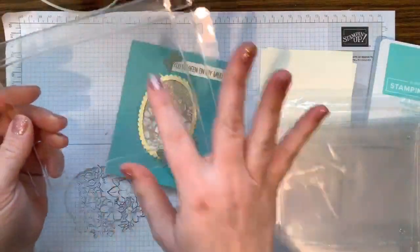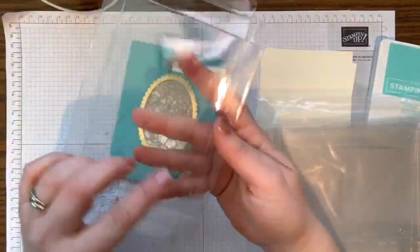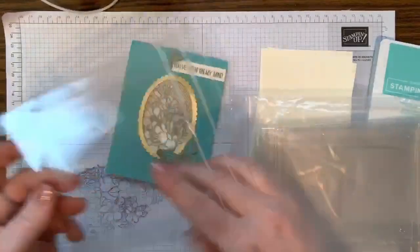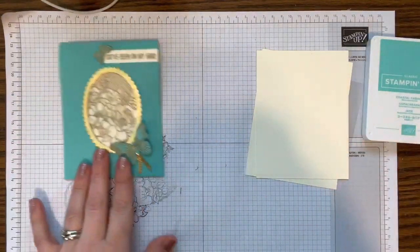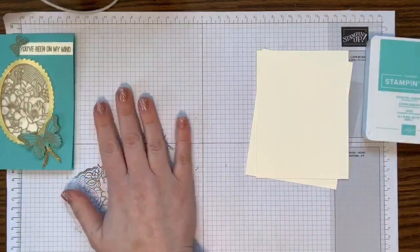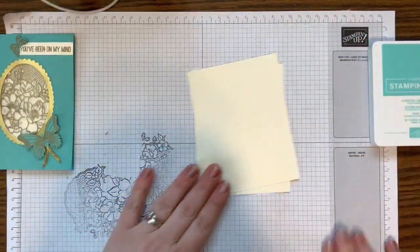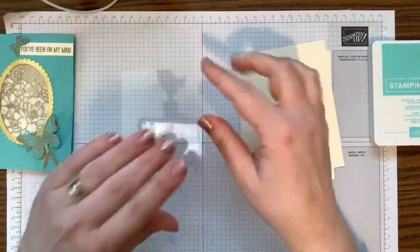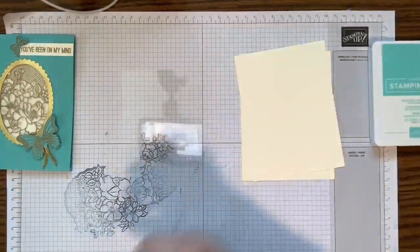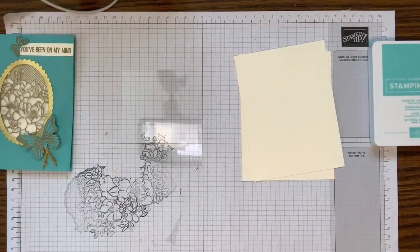But anyways, I wanted to emboss the front. I thought that would be a really pretty kind of accent to the box. But it did warp it, and I wasn't able to use the box, so I cut it up. What I'm going to try to attempt to do is do the same thing, but use a window sheet. So I'm going to see if a window sheet will work and withstand the heat gun. If not, then I'll do it on the acetate box again and ruin another acetate box.